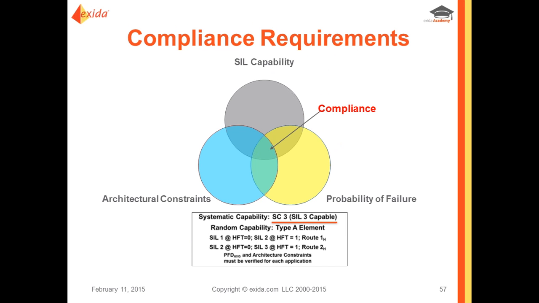Once again, you have to meet all 3 of these circles to be fully compliant. You can't just pick and choose 1 or 2 of these. So this little white section, once again, you have your SIL 3 capable. But you look to see the fine print. Well, it's not really fine print. It's large on the certificate, but it's smaller than the other print. It reminds you that you have to look at the PFD average and architectural constraints for complete compliance.